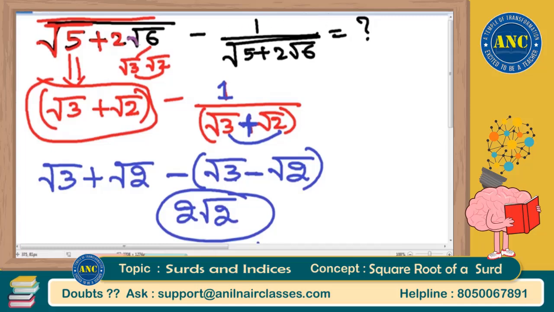This entire thing, 2 root 6 only I wrote it as 2 into root 3 into root 2. So A is root 3, B is root 2. Root 3 whole square is 3, root 2 whole square is 2. So it is A square plus B square, 3 plus 2, 5, plus 2AB. So it is A plus B whole square under the square root. This is only what we discussed from half an hour, right, Arvind? Arvind, is it clear? From the last 10 questions, whatever I solved, that itself is nothing but this one.